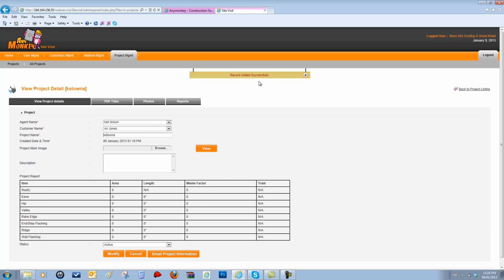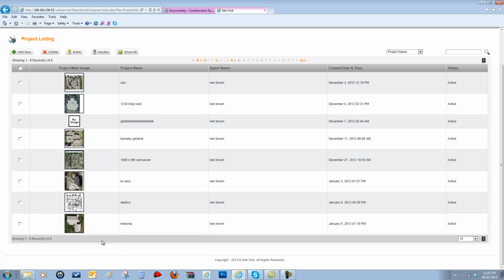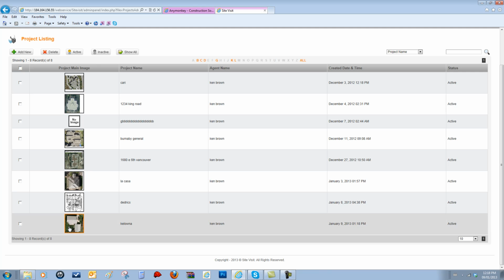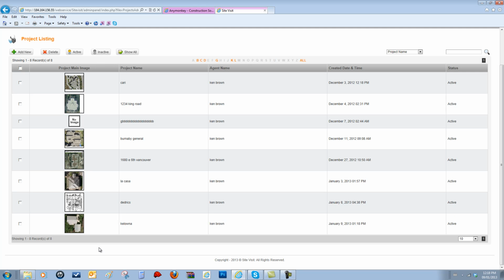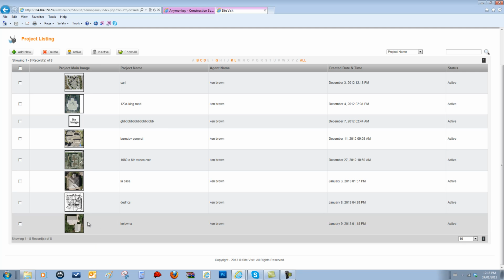The record's been added. If I go back to look at my projects, there should be one down at the bottom here called Kelowna. Here's my house, and the next time I log in on my iPad, it's going to have that project all preloaded in. So you can see it doesn't take very much time to set up a project and get it going. On those comment areas, you could also have put test area, eave area, north side, measurement was 40 feet 4 inches, so you know that was the measurement you got from the internet. When you're doing your drawing, you can take that measurement and start doing it off your iPad.